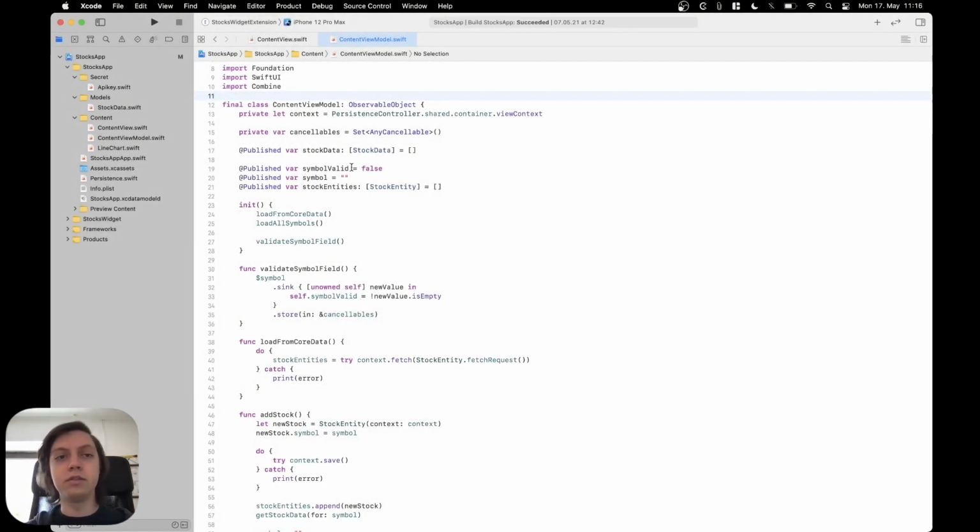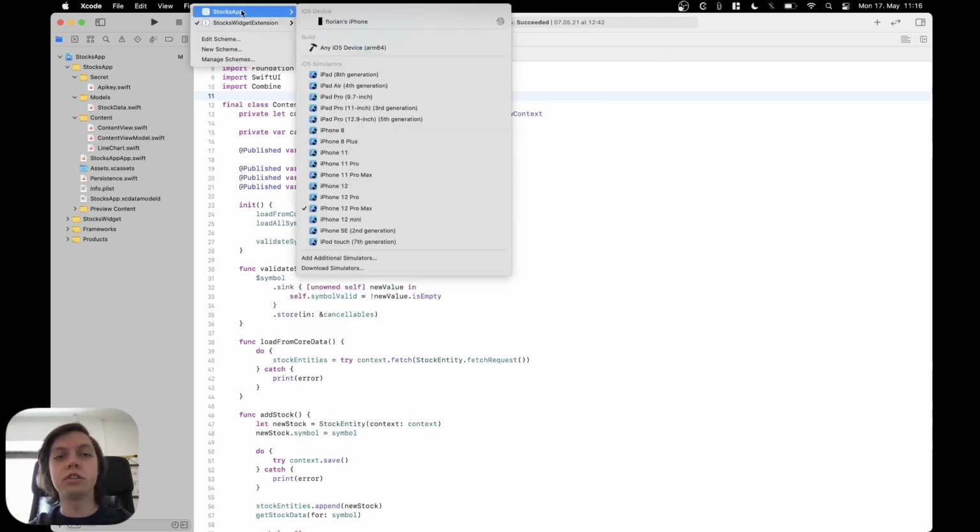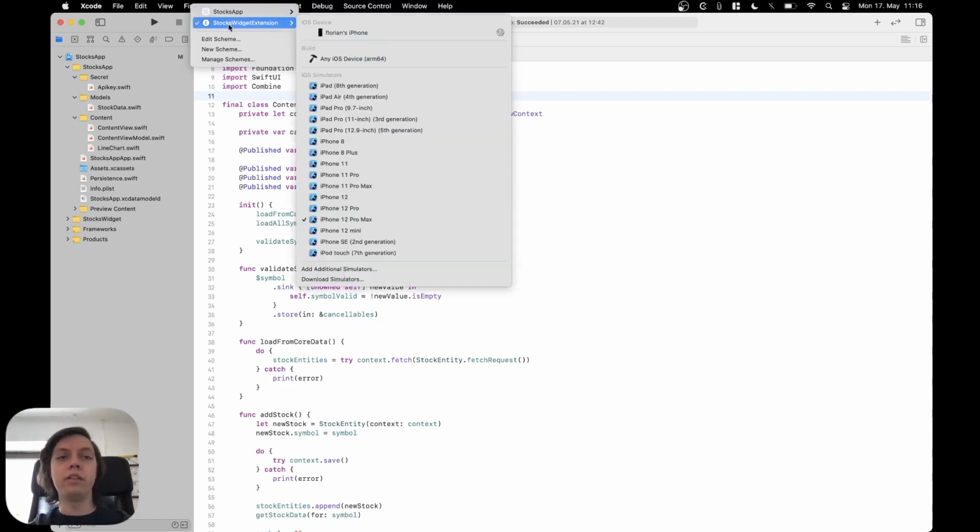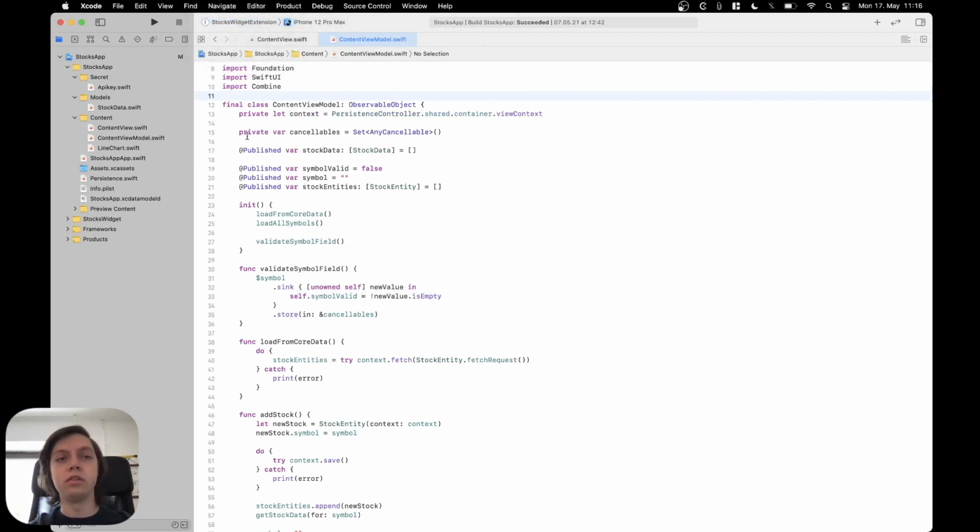Let me quickly explain to you what that did. So basically now you have 2 schemes to build your project. One scheme to actually build the iPhone app, and then one scheme to just build the widget extension, which is very handy because this can be used to, for example, automatically install the widget on the simulator, and you don't have to do anything and you can just test it really quickly. Okay, so we're selecting that widget extension.